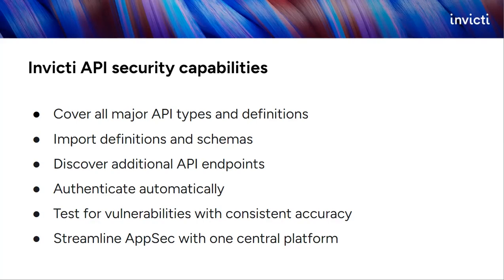All right. Second last one here. Testing for vulnerabilities with consistency around accuracy. And we know that's critical for core application security testing. With authentication now set up and the test targets discovered and identified, Invicti can use the entire suite of high quality security checks that are constantly evolving to safely probe the full application attack surface for vulnerabilities. And that covers, in a single scan, UIs and APIs.